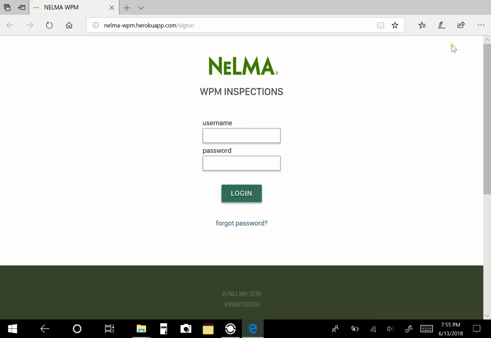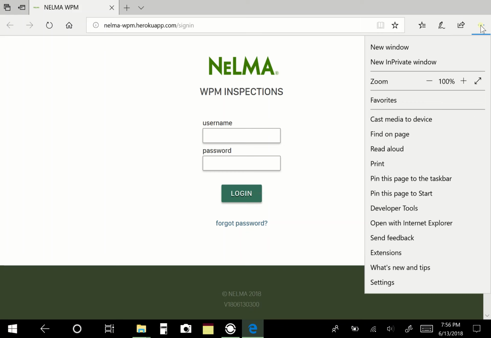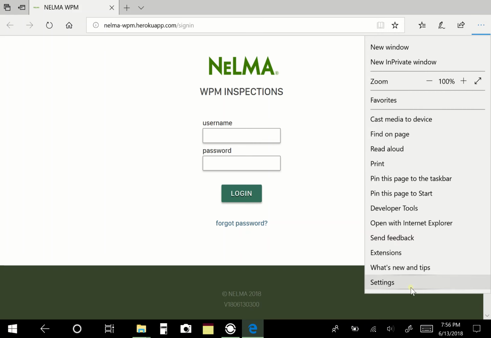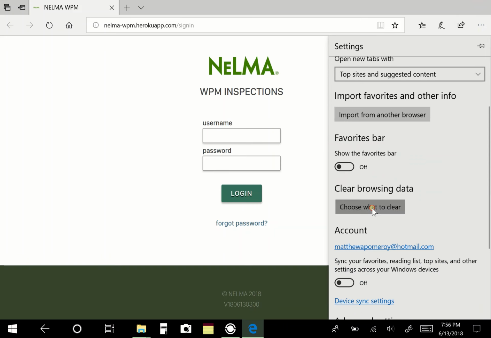Okay, here's where we're going to clear the browser cache. Okay, remember, if you have some reports in your queue that you haven't submitted yet, you never want to do this step until you've made sure those were submitted. I'll do a little video on submission later, but always make sure you have them submitted. Otherwise, you're going to lose them by doing this, okay? So we're going to go to settings, and that's going to close my menu because there's a glitch in the browser. Okay, settings. I'm going to clear the browsing data, choose what to clear.